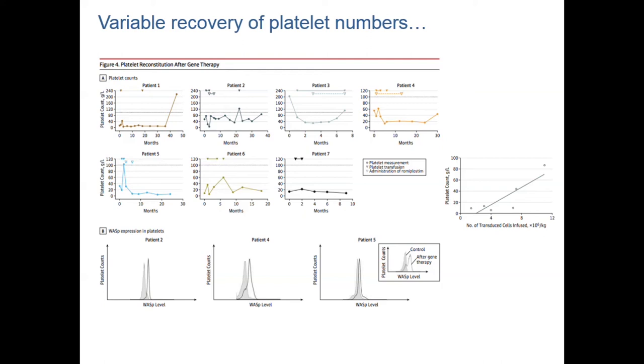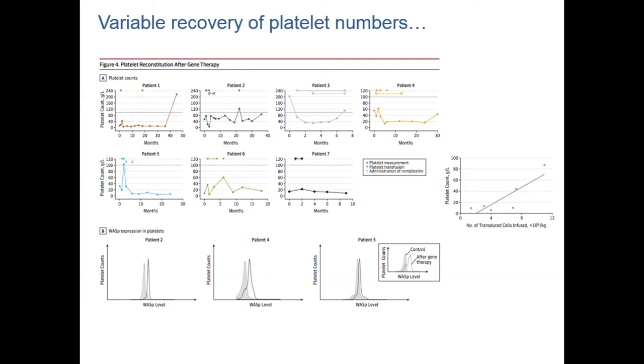So this patient number one, for example, is a London patient who received a relatively low dose of cells. See, the platelet count doesn't shift for many months after engraftment, and then we fix that because we do a splenectomy on this patient, which totally restores his platelet count to normal. So this patient now has a completely functional immune system and normal platelet numbers, although the platelet correction wasn't due to the gene therapy, it was due to splenectomy.